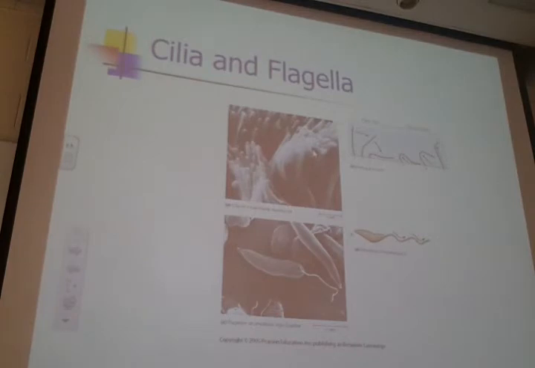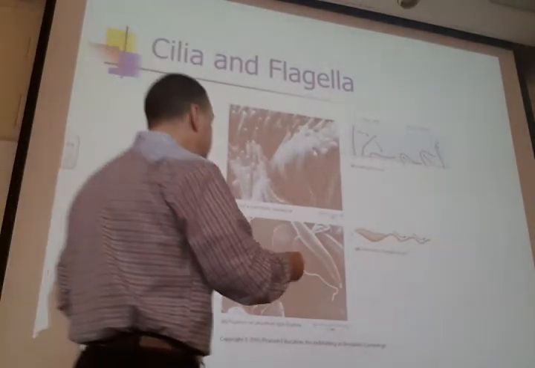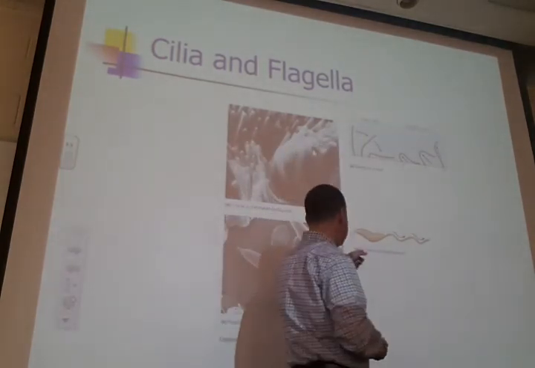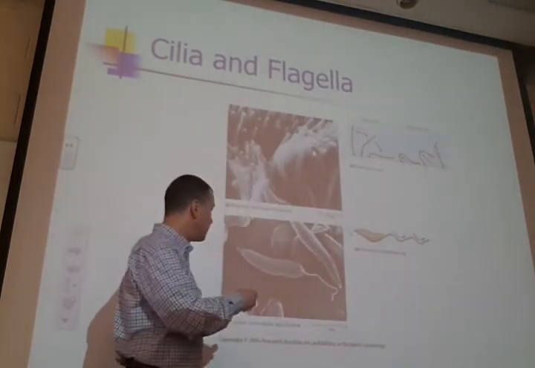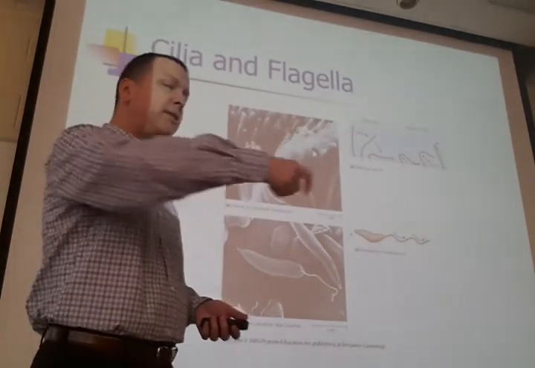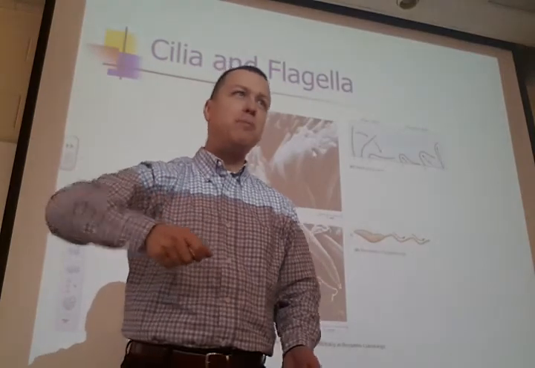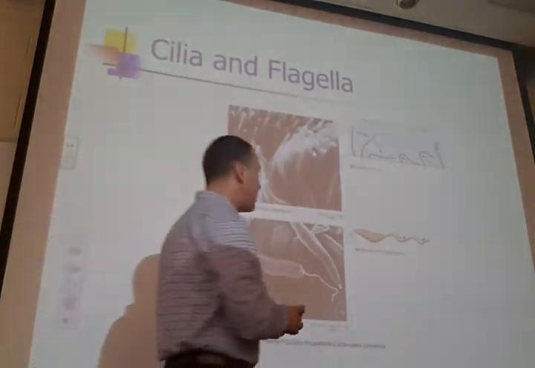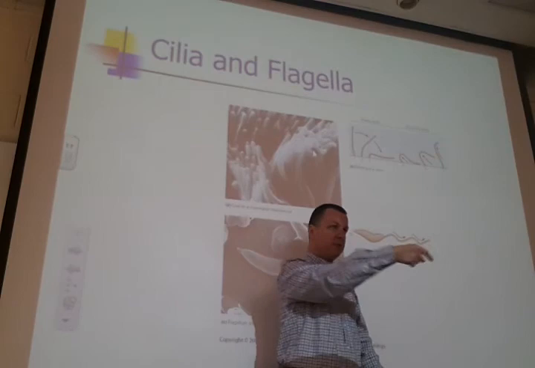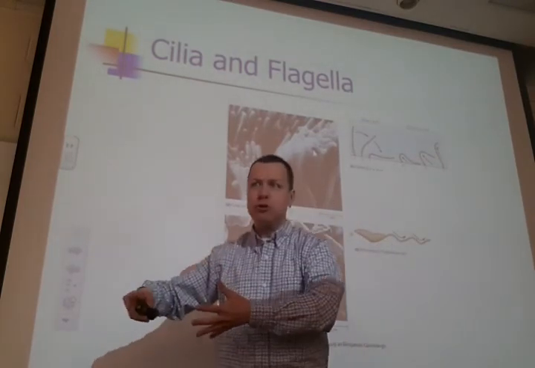Okay? So they're moving back and forth, kind of like a windshield wiper. And then the longer flagella, like on this protist, like on this euglena, or like on a sperm cell, sort of goes, if you're an Indiana Jones fan, and if you look at a whip moving down the length, that's kind of how these work. So it wiggles back and forth, kind of whip-like, and that creates motion, basically.